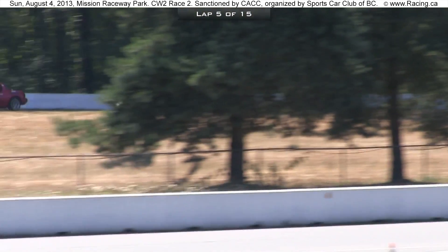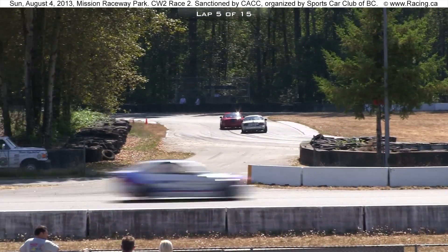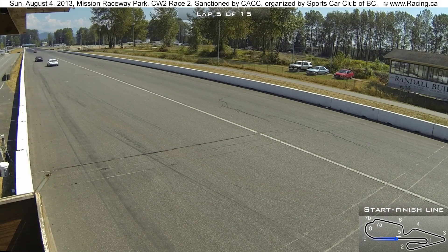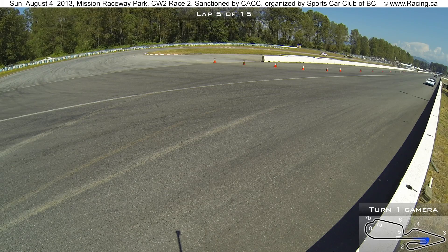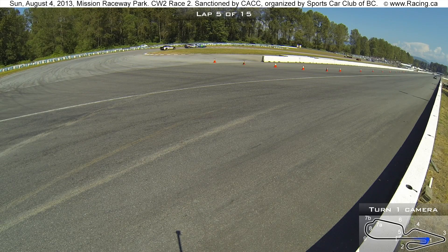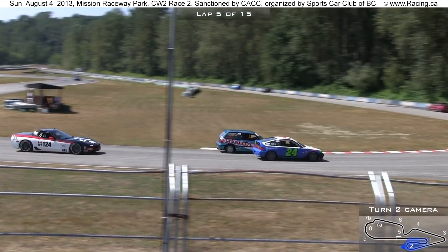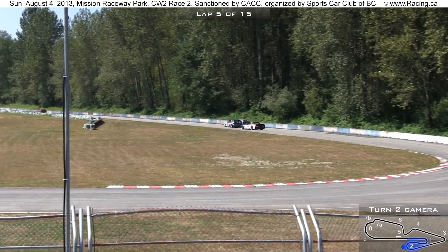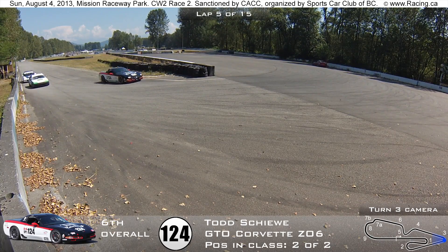Dustin Jones in car number 24 still looking to find a way past Jason Nash. Going to the front straightaway again, here comes that battle for IP3. Bert Reynolds still in the lead with a little space, and we see some brake pumping on that lead car making sure he's got braking sorted. Todd Sheave lays a pass and it looks like Dustin Jones is on the outside of Jason Nash — a Nash sandwich — as we watch those cars come out of turn one. A bit of a calamity there but everyone behaved. Jason Nash not giving up — he's going on the inside at turn two. While those two battle for class position, Todd is looking for a way past both of them and manages to do so between turns two and three.